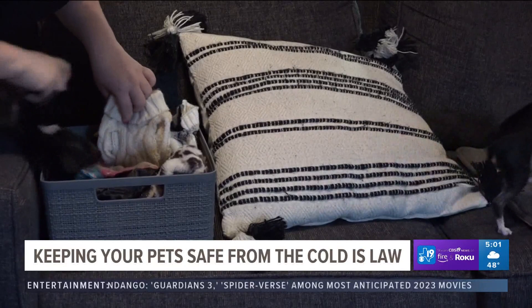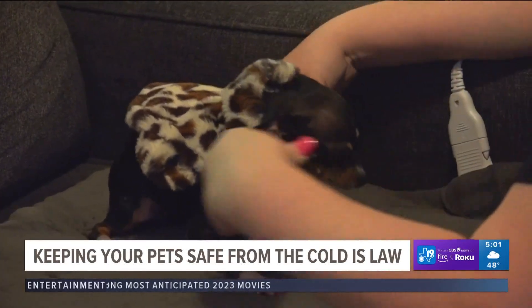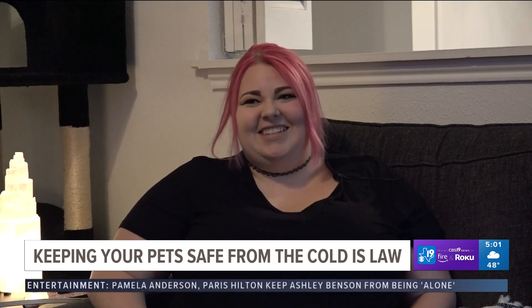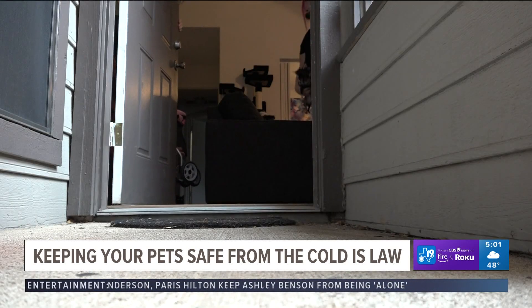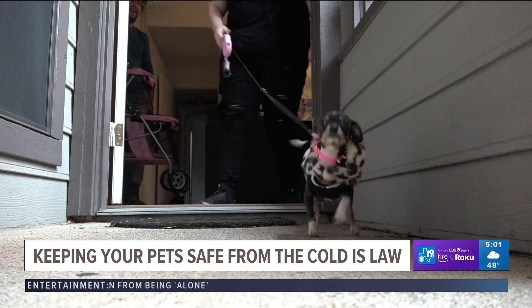I'll just get her dressed up for her walk. Angel is like family to Kylie Neal. She's cuddly, she's sweet, she gives the cutest little kisses. I love her so much. And it's that love that Kylie has for Angel that this cute puppy is all dressed up for her walk.